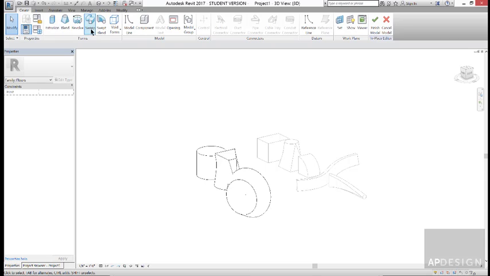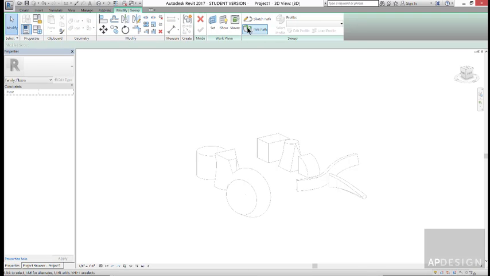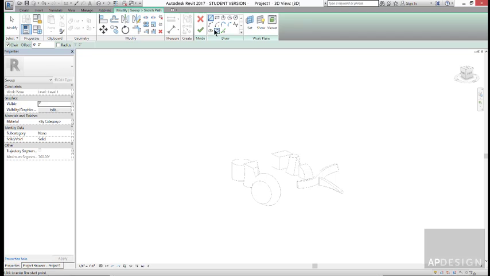Okay, let's do another one, sweep. So in this one, you draw a path, and then you also draw a profile. You could have one already drawn and just pick it, or you can sketch one. So we'll just sketch. I always like to use the spline because it adds complexity very simply, because I think it's important for you to understand that in Revit world, if you know the right tool to use, you actually can get complex geometry.